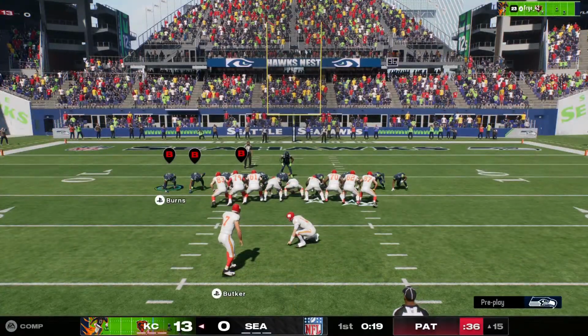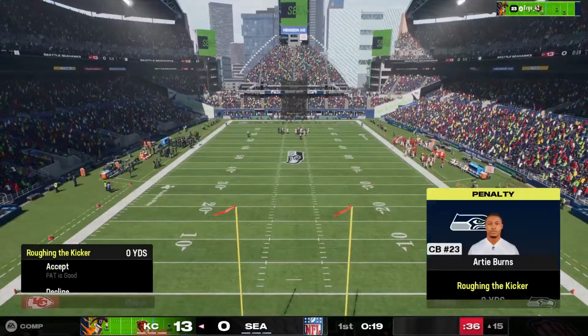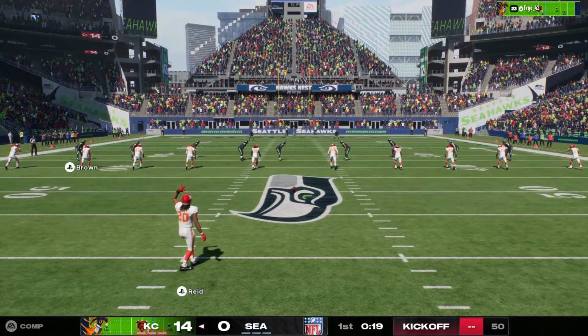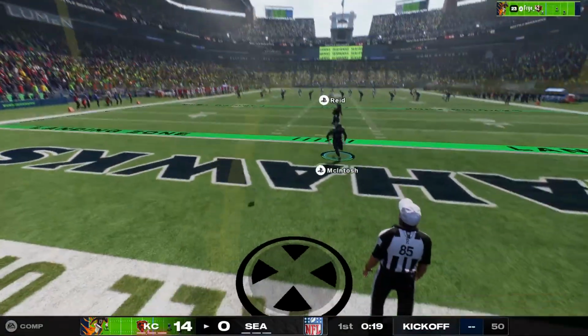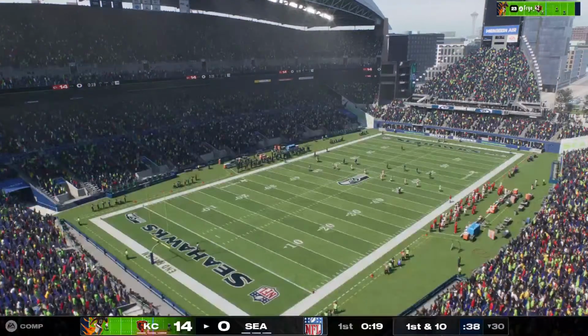Now Butker to add the extra point. The kick is good, but there are penalty flags down. They might have made contact with the kicker too late. The kickoff team is out on the field, and we're back to it as the kick's away. And no chance to return this one through the end zone for a touchback.